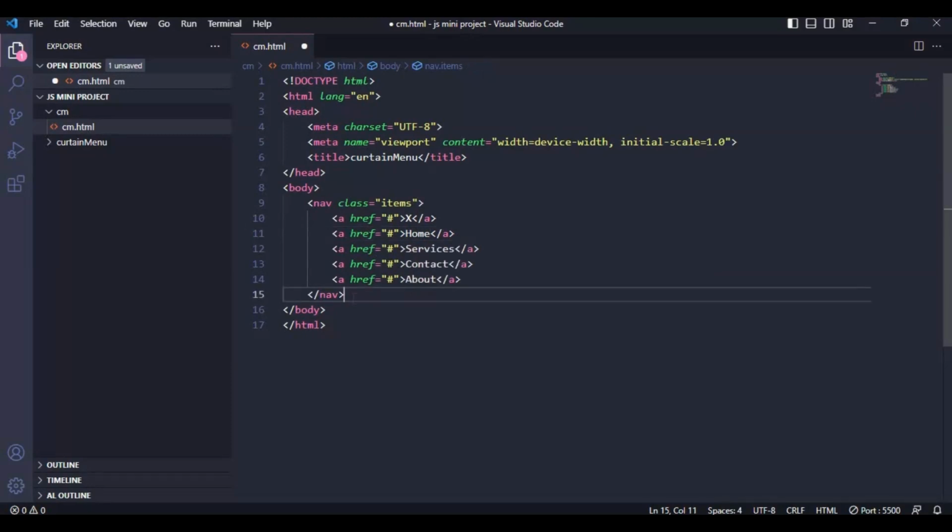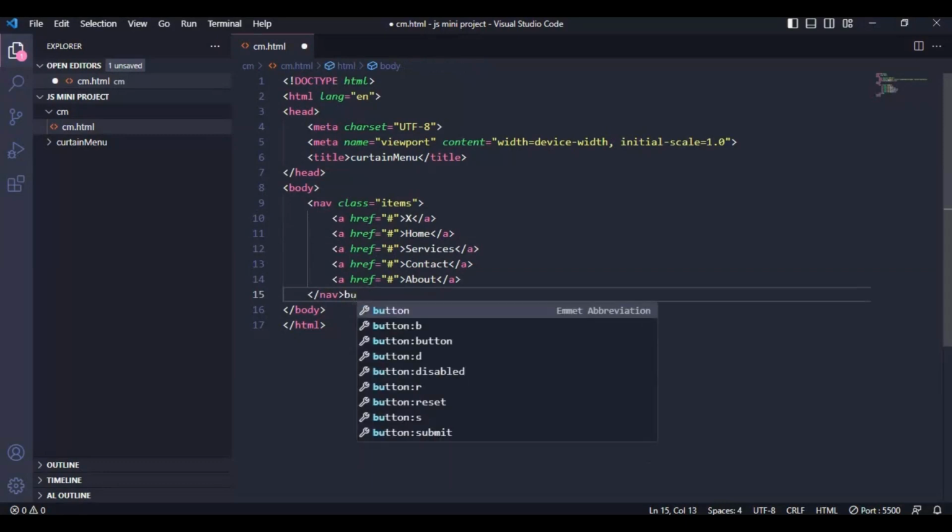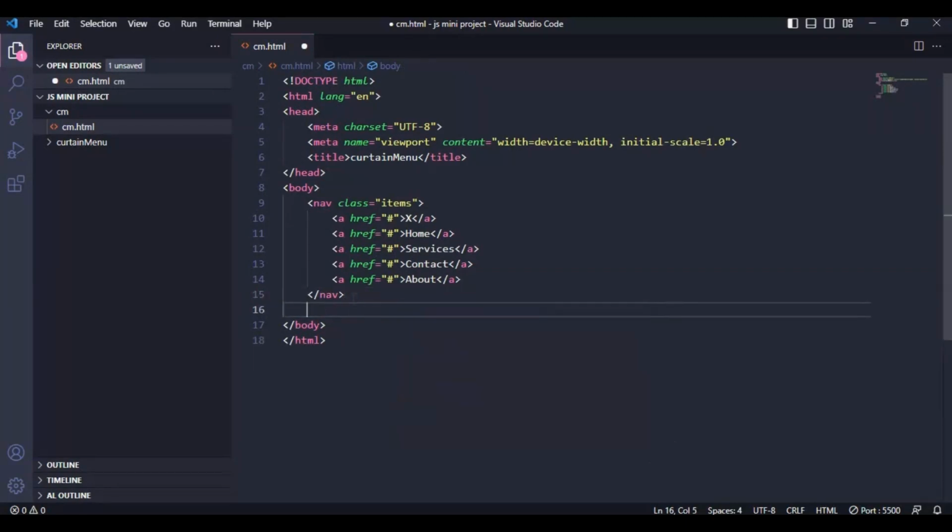So next thing, I'm going to have my button. I'm going to combine this and say button with a class of open, then hit enter. So let me get my toggle item. I'm going to come to my notepad.